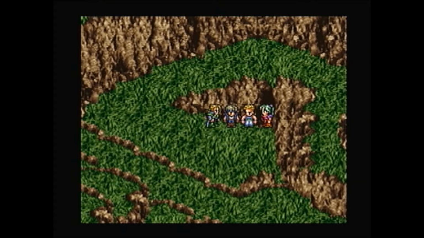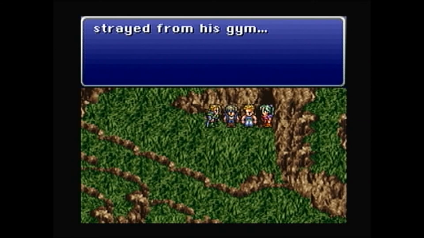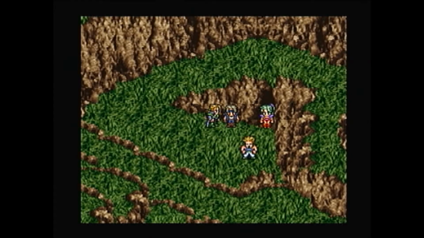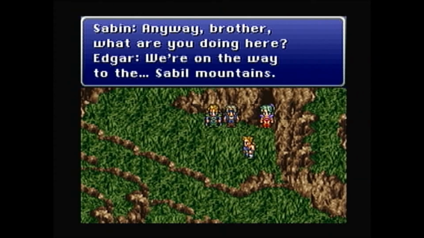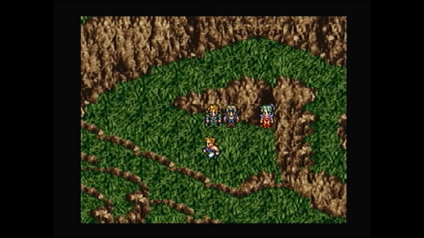Alright, the brothers are reunited. That's a good solid party right there. Yeah, that actually is a good party, now that you mention it. I think Sabin and Edgar are awesome, and then obviously Locke with the Steal. Terra for everything else.